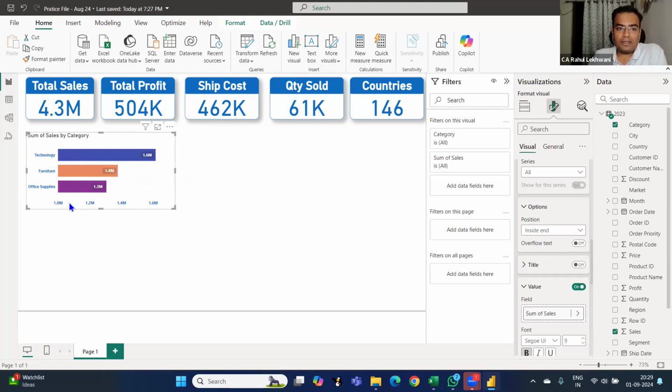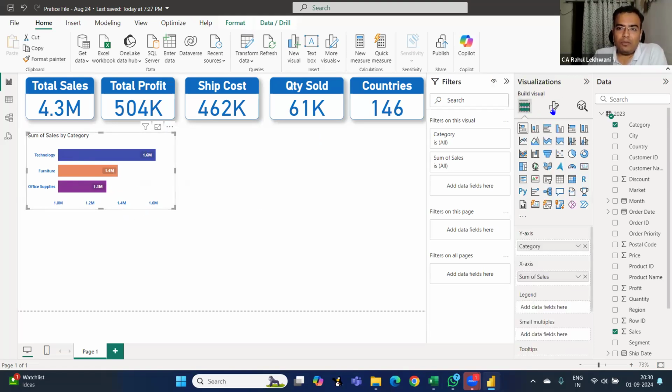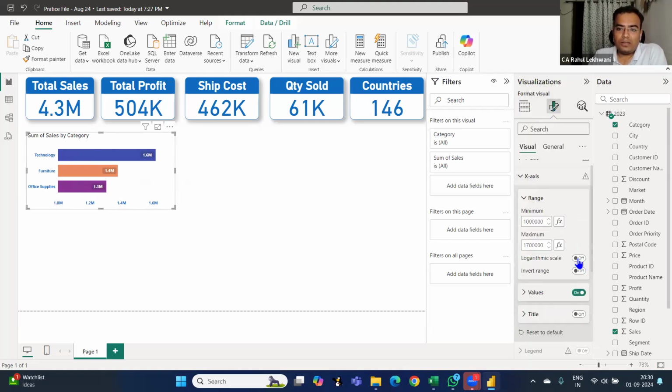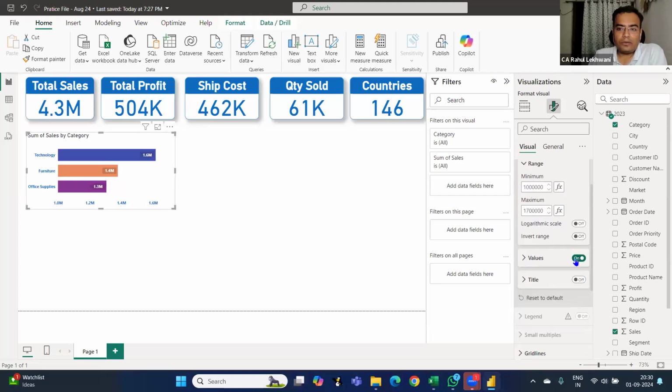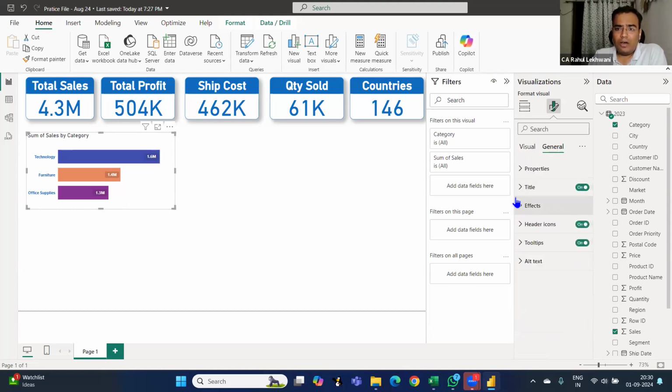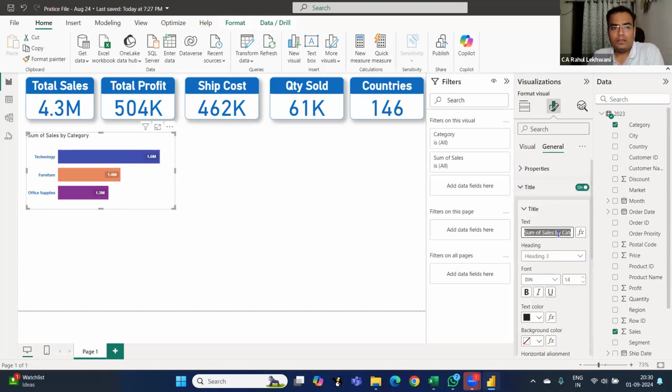Now see this at the bottom, whatever is 1 million, 1.2 million, even if I remove it, nothing is going to change. So let me just remove the x-axis values. Now see my visual is looking better, right? Clear? Now let me go into title, change it to category wise sales, or let us say sales by category.